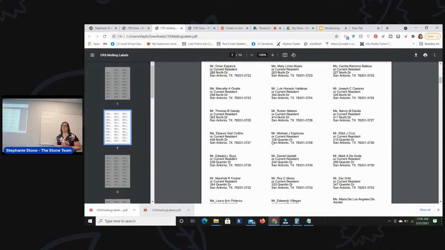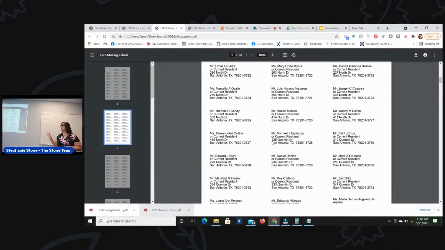So how do you get those? Those obviously go on an envelope or something. How do you get addresses onto a postcard? You know how we get them in the mail? Oh, like the current resident? Yeah. I wouldn't recommend that, because that's basically as if I didn't do any sort of filtering. The person who moved in 7 days ago is going to get it the same way as someone who lived there 9 years ago, the same as a renter or an empty house.